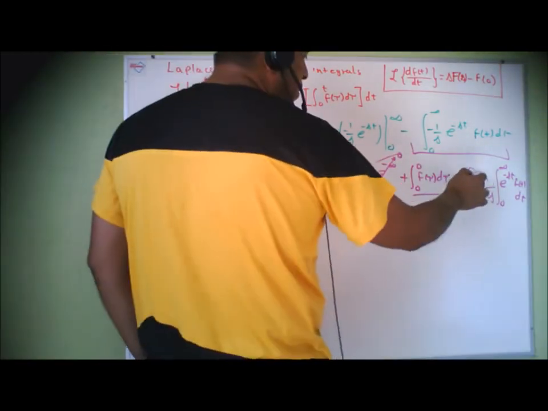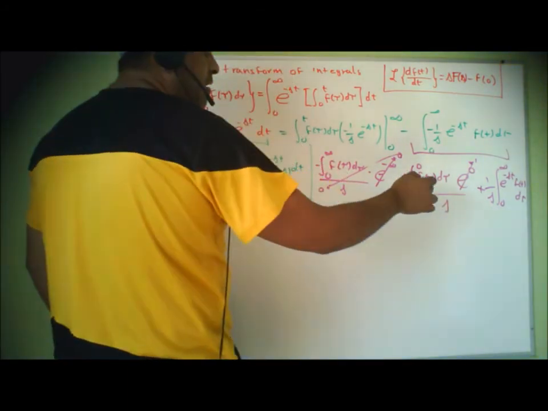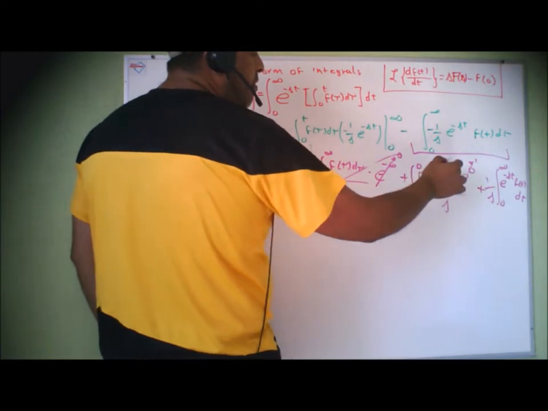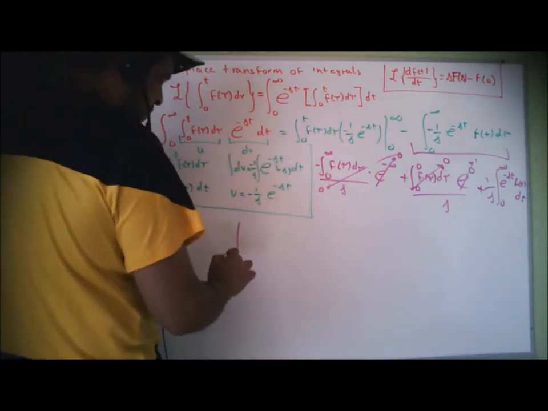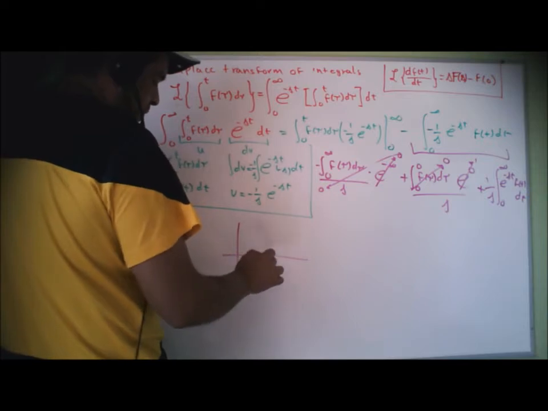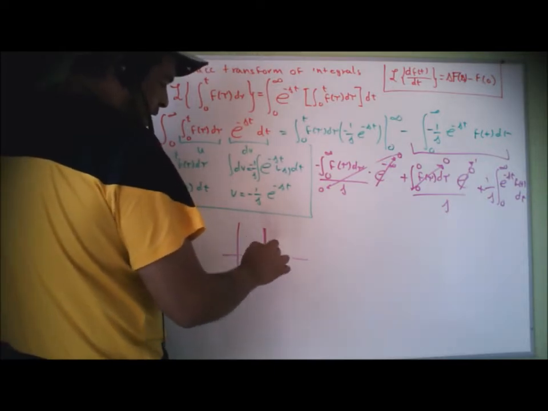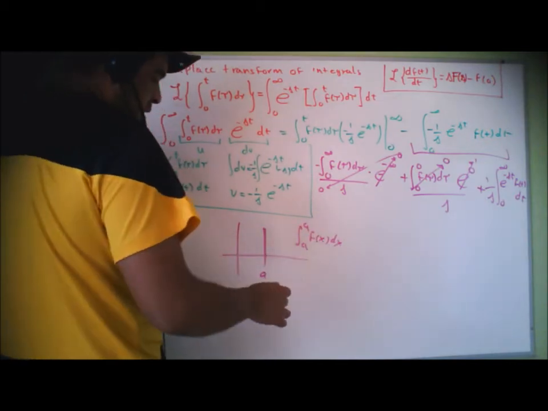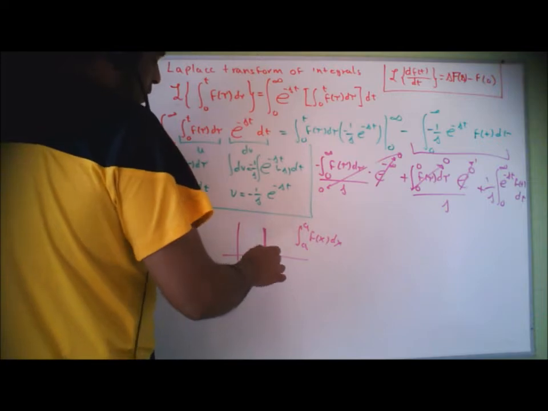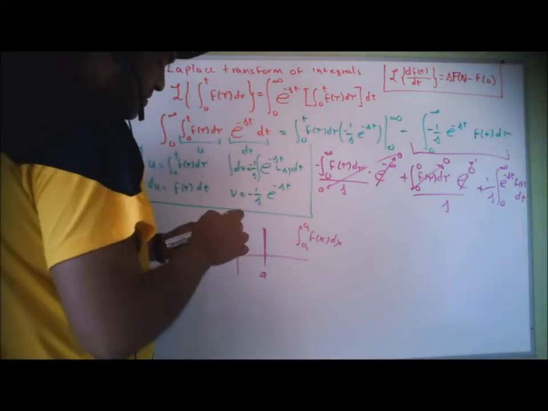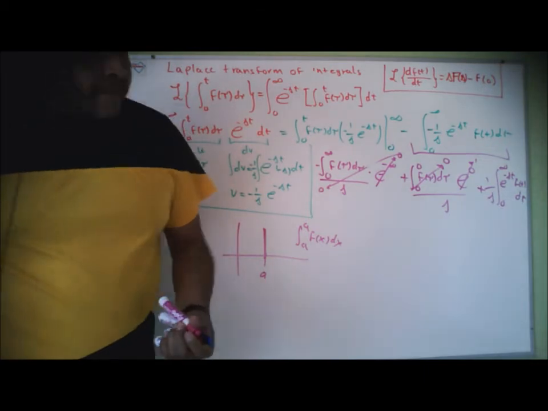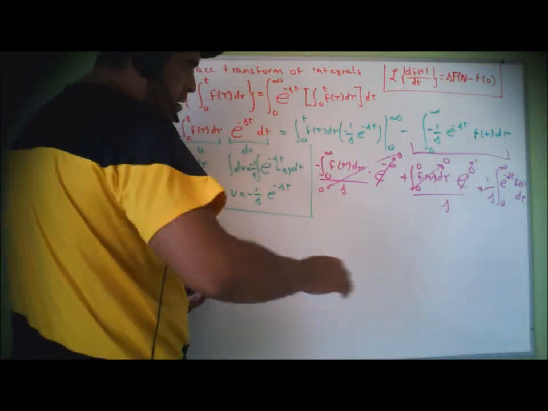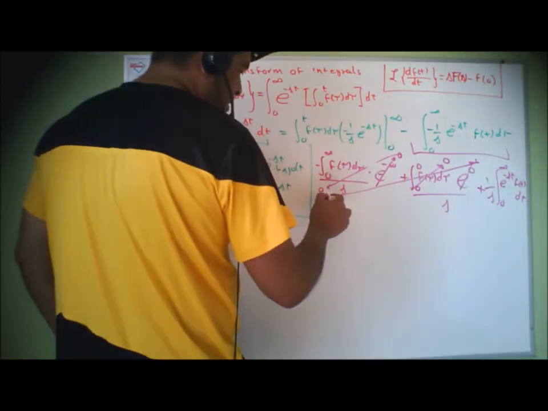Okay, now e to the 0 is 1, but how much is the integral from 0 to 0? The integral from 0 to 0, I don't care what f of tau is, it is always 0, because if you remember, the integral from a to a of f of x dx, you go from a to a, so there is no area, so it is equal to 0. Okay, so that is why this is 0. So, engineers, in the end, all this part is just 0.